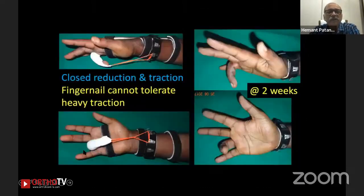So nowadays I prefer to use this tape on the finger. You can see the status of the vascularity of the fingertip through this, and you can use this tape and give a heavy traction on the finger. You should not use it on the nails because the nails can get painful. So I give a traction on the finger. You stick the tape with tincture benzoin onto the dorsum of the finger and maintain it for 2 weeks.